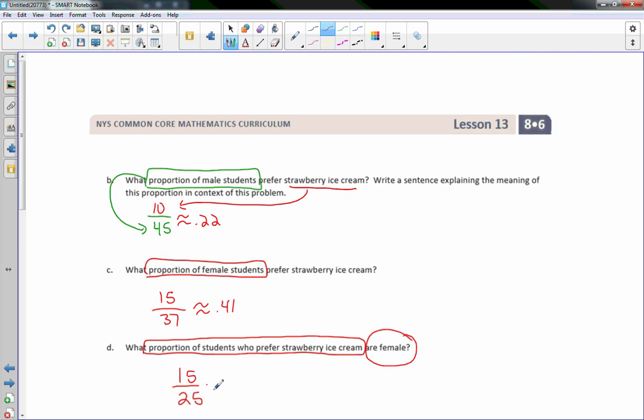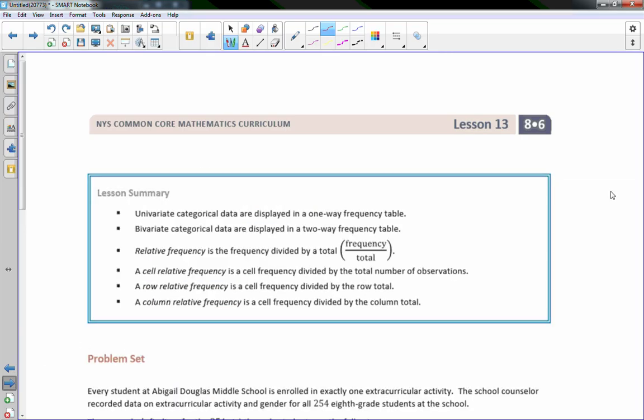Okay, and I see that this is 25, and that'll go into 100, so I'm going to multiply by 4 over 4, and that will give me 60 out of 100, which equals 0.60. Okay, and let's still use an approximation here, even though it is equal this time, but let's keep it as approximately 60%, because remember, this is just a frequency table, and it's an approximation.